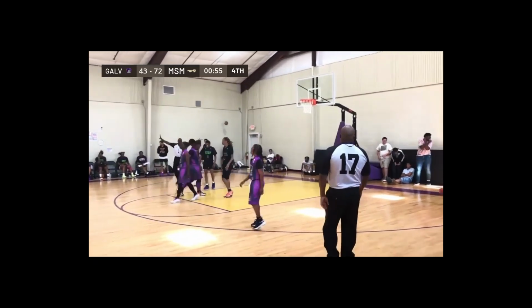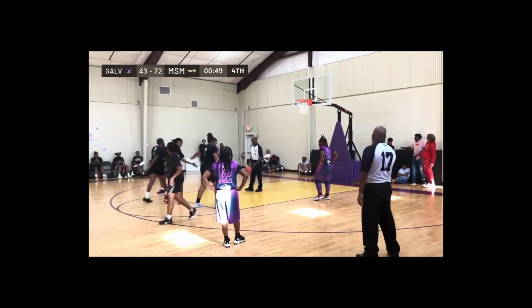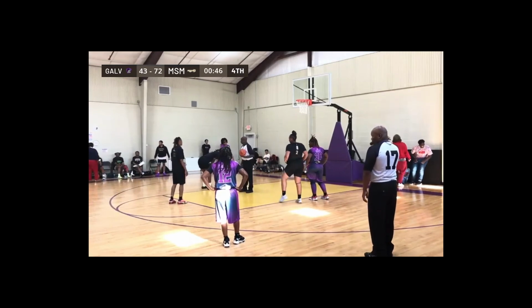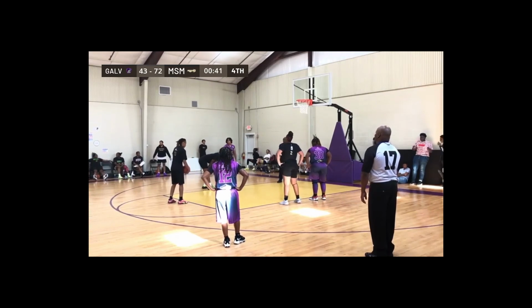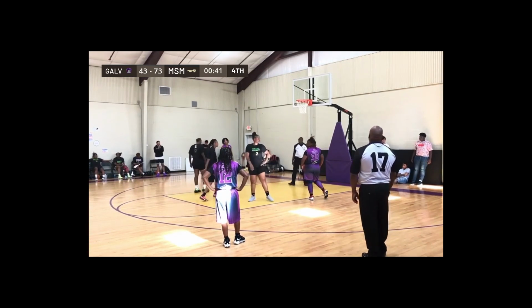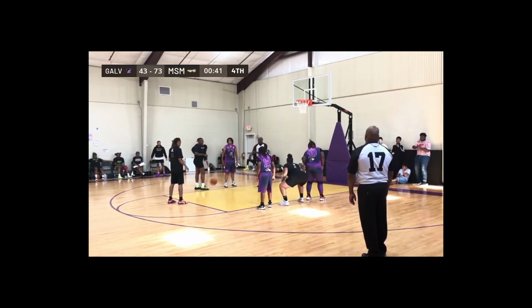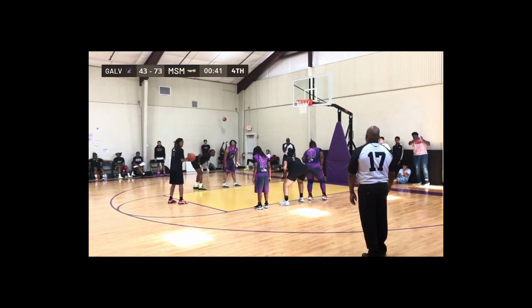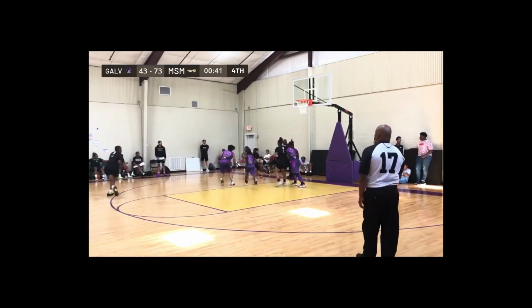And another turnover there as they are really playing the passing lanes aggressively. Williams goes up with it and draws a contact and another foul and another trip to the free throw line. Magnolias have been in control essentially from the word go. They've rarely trailed at any point. As Williams makes that first free throw, stretches the lead to 30. In fact, essentially, and this is the amazing part, the Magnolias have led wire to wire.